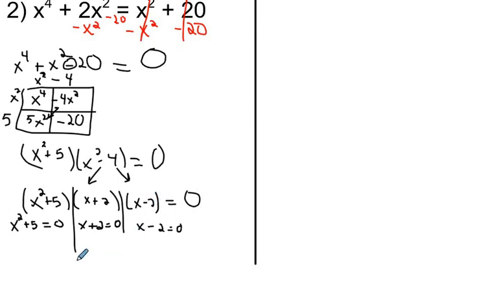So when I take a look at this, these two are easy. Let's just solve them. X equals -2 and x equals 2. And so over here, we would subtract 5. So we get x squared is equal to -5. This is, if you remember the quadratic chapter, this has no bx term. So we're going to use the square root method. So I square root both sides, having a plus or minus. And so x would be equal to plus or minus the square root of -5, which is i root 5.